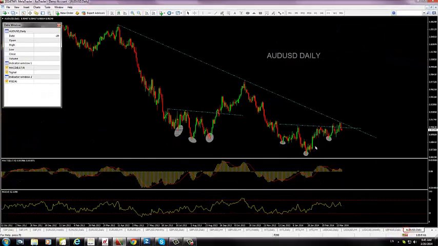And I want to look at the Australian USD daily. This is the head and shoulder, the previous head and shoulder again. It was the same time the head and shoulder failure occurred on GBP Australian. Now we have this one. It's not a pretty one. I don't think it's a really good one, but it's there.